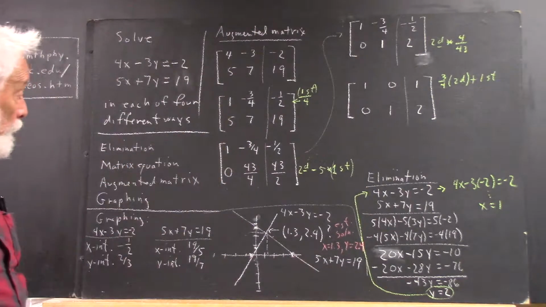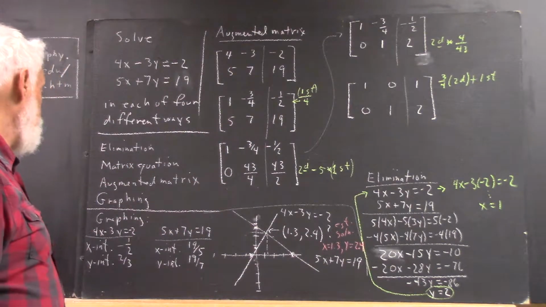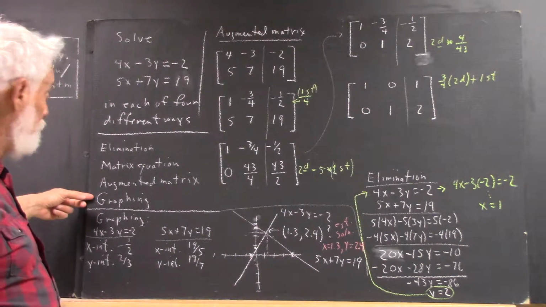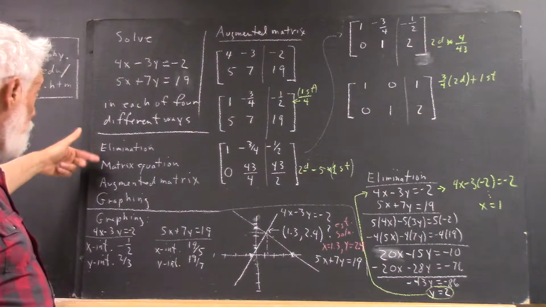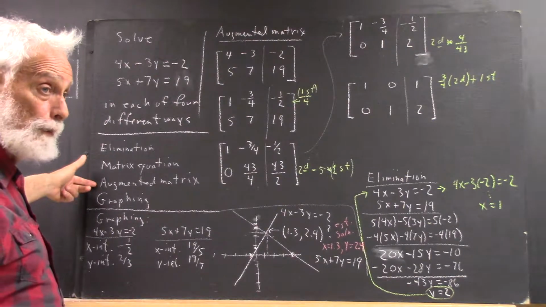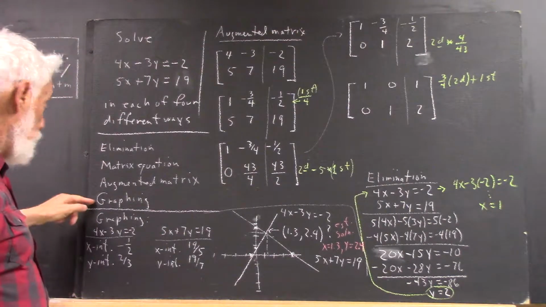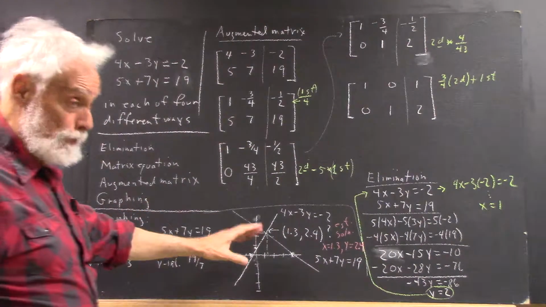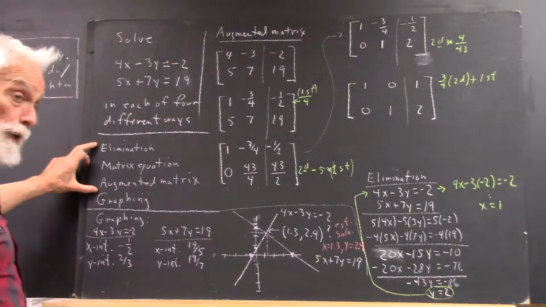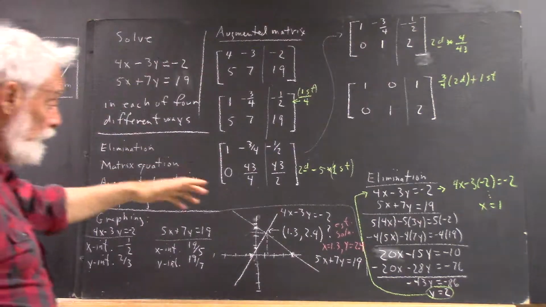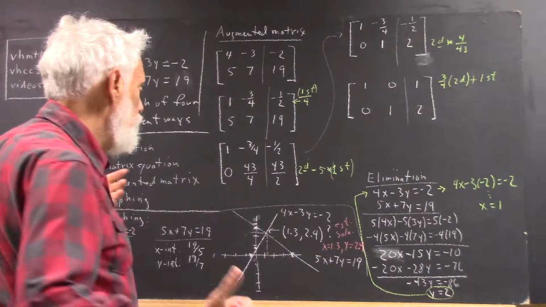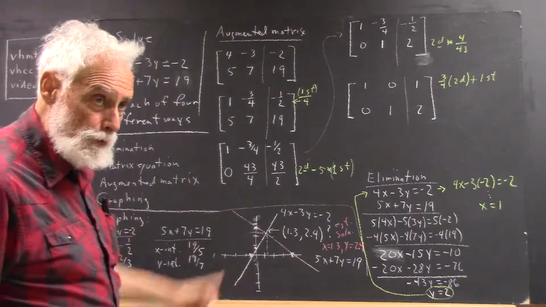And I just let people choose which method they wanted to use. I dictated graphing because when we went through the whole class, nobody thought of graphing. There were people who started doing elimination. There are people who wanted to write down the matrix equation, people who wanted to write down the augmented matrix first. But nobody thought of graphing. Graphing gives you the picture. It's very important. But if you want an accurate solution, you're going to use one of these three methods. Graphing gives you a reasonable approximation, but it also gives you a picture of the two lines.